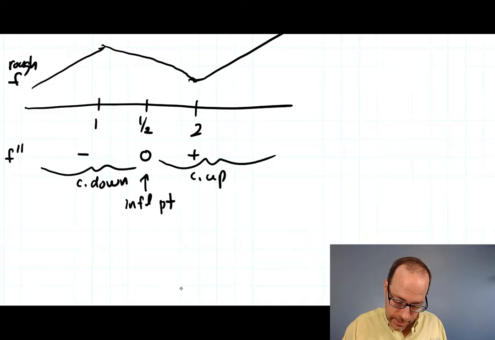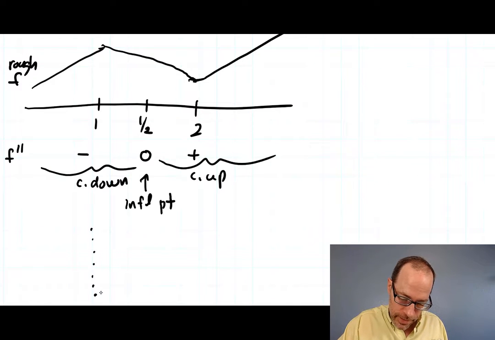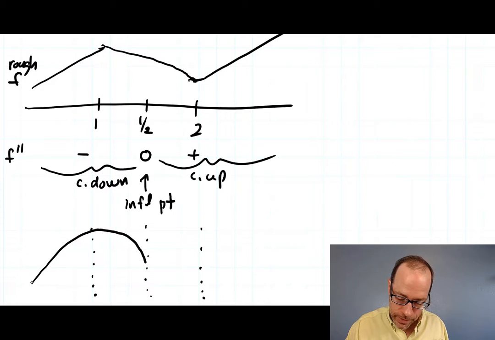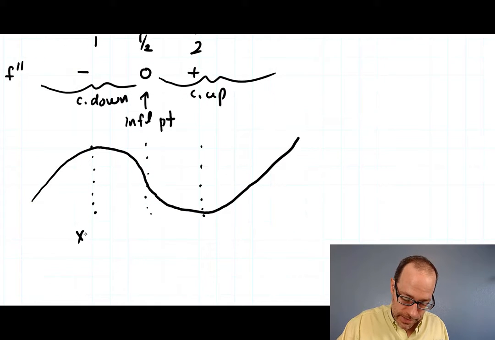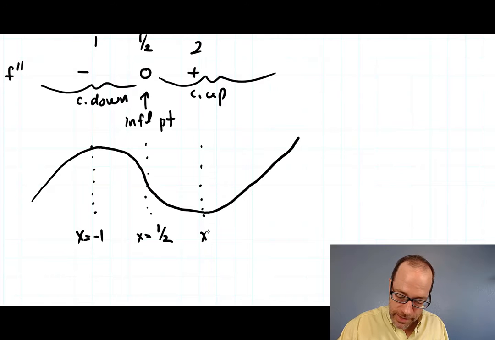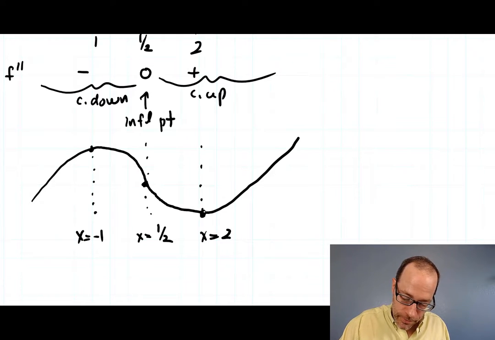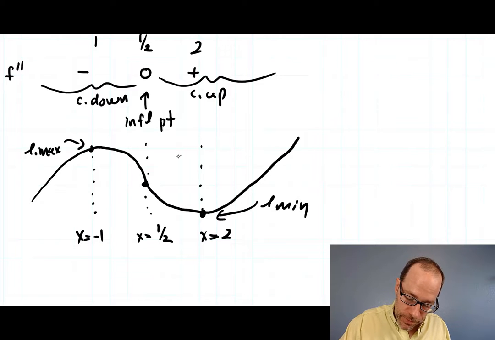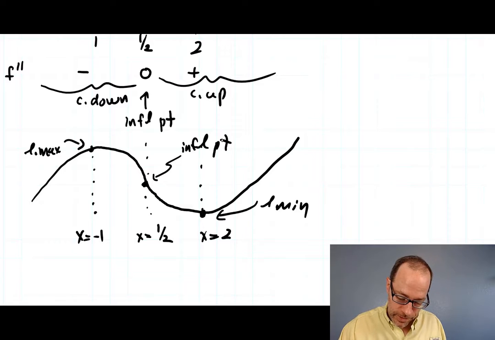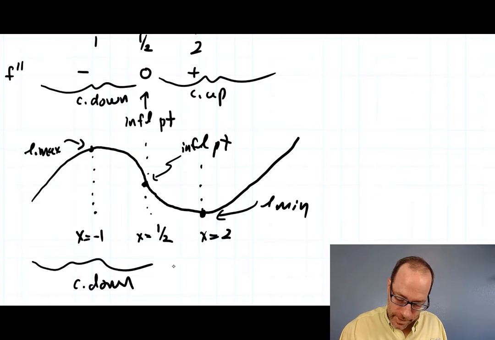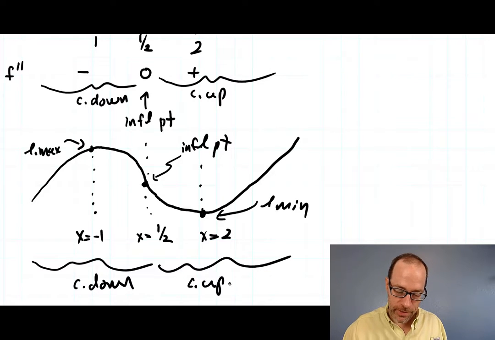So that lets us take f and draw f with concavity now. So remember we had here at -1, here at a half, and here at 2. And this was the inflection point, so it was going up until here, had a local max, and then it switched concavity there, then had a local min there, and came back up. All right. So this was at x equals -1, x equals 1/2, and x equals 2. And you see here, we have a local max there, a local min here, and this was an inflection point. And of course it was concave down here and concave up right here. So this is the sketch of f.